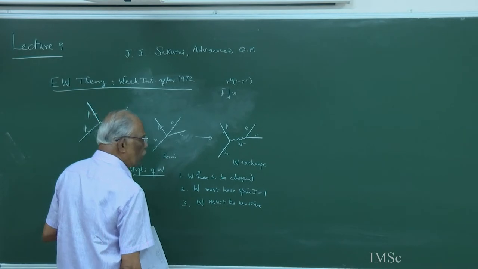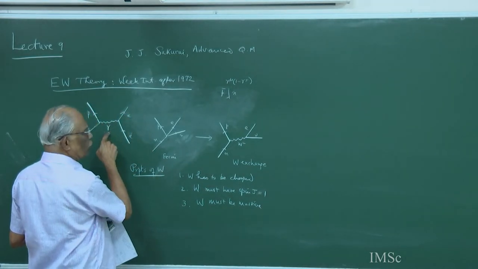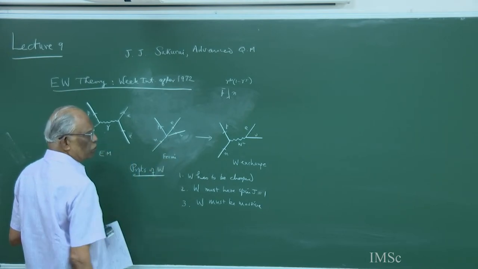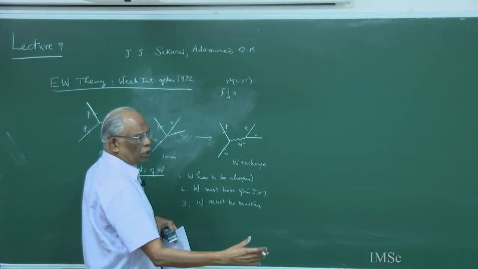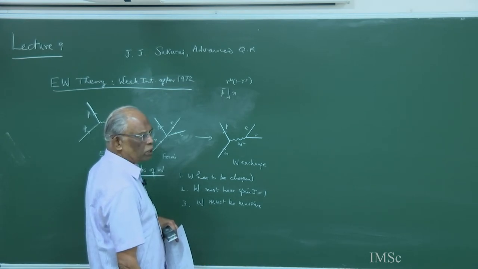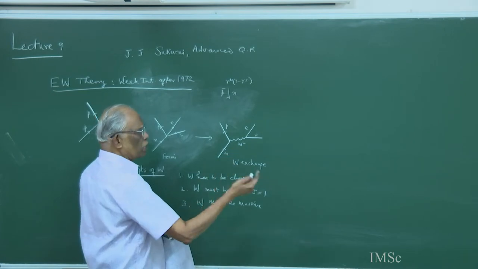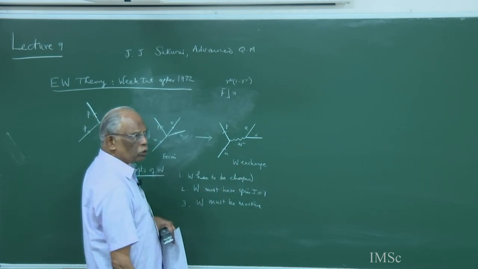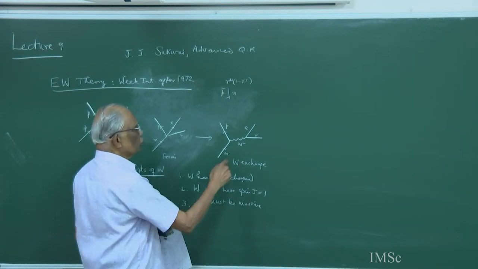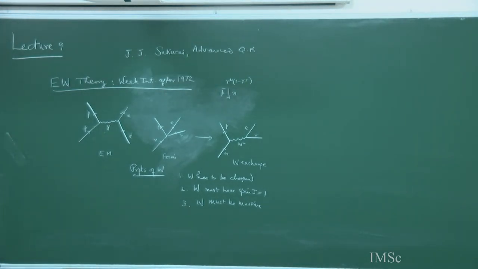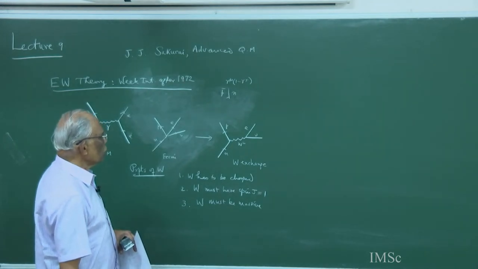Because remember, from the time of Yukawa, we know that if your particle has zero mass like photon, the range of the interaction is infinite. Electromagnetic interaction, Coulomb interaction is infinite. There is no cutoff. Whereas weak interaction, we know, is short range. It is even shorter than strong interaction, less than 10 to the power minus 14 centimeter. Now we know exactly its range. And so, since there is this inverse relationship between the range of the force and the mass of the particle which is exchanged in order to generate that force, the W has to be massive.